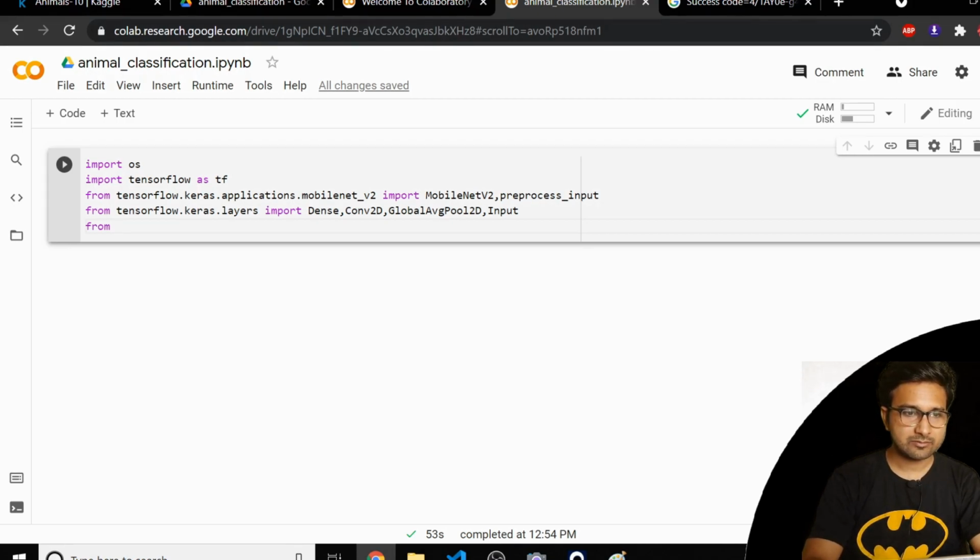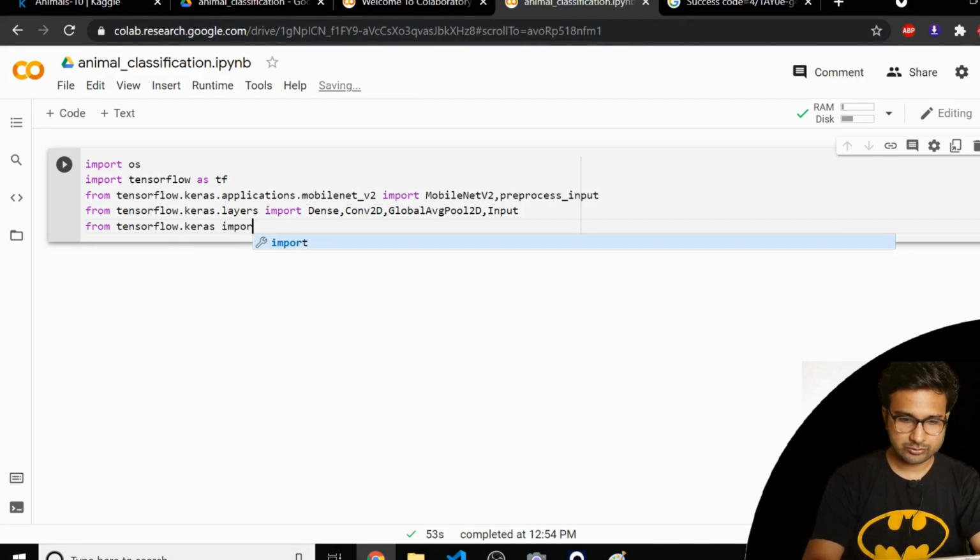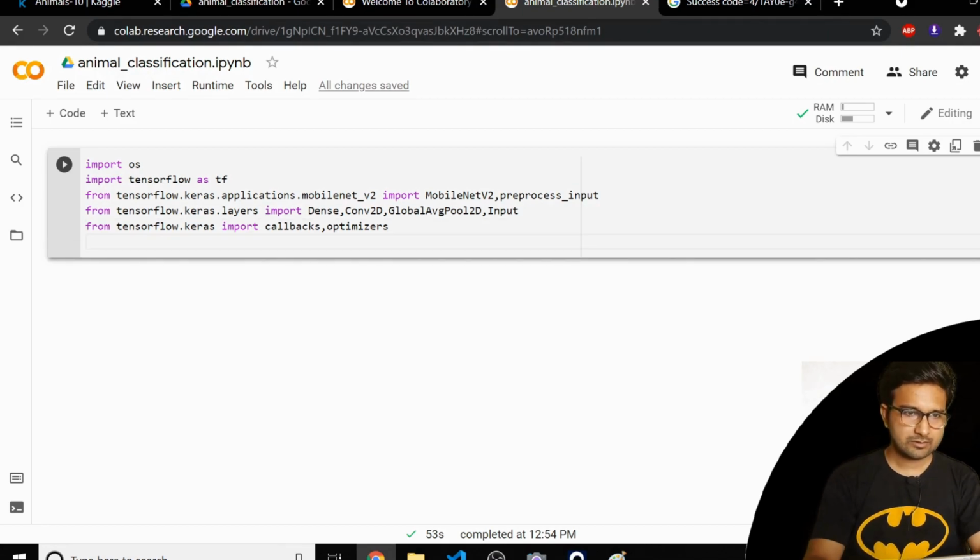So we'll be using some of the callbacks. So let's import those callbacks. Keras import callbacks, and we'll be using the optimizer also. So import the optimizers. We imported TensorFlow, we imported OS.